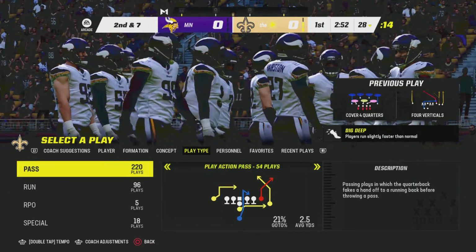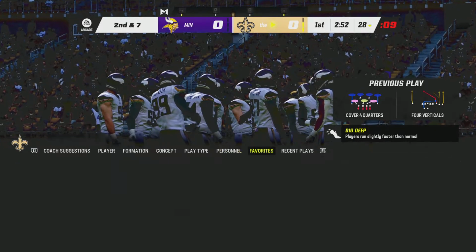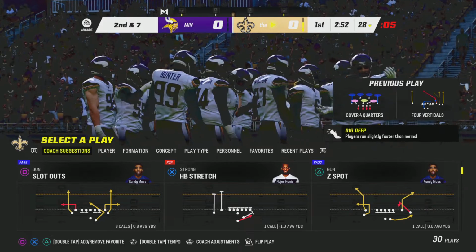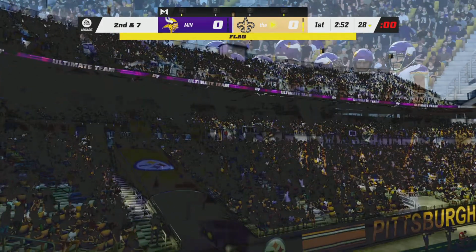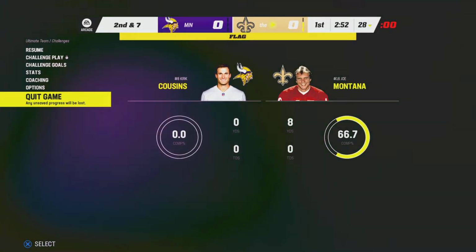And if you hit R1, it'll read all the titles, the headings, personnel, favorites. It reads all that. Last year it didn't read it, and this is all for PS5. I'm not sure about PS4. Let me go to defense now, but as far as the plays, it'll read it all. Whenever you scroll left or right, if it would stop instead of wrapping around, you would know each play you're scrolled over, but you might get lost in it. That's the one problem I have on defense, and I'll show you why.